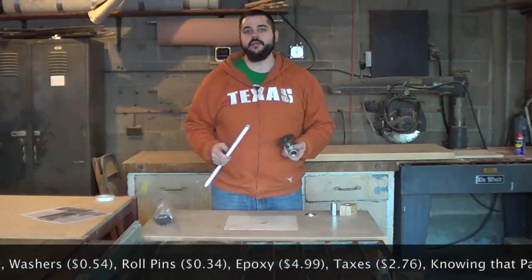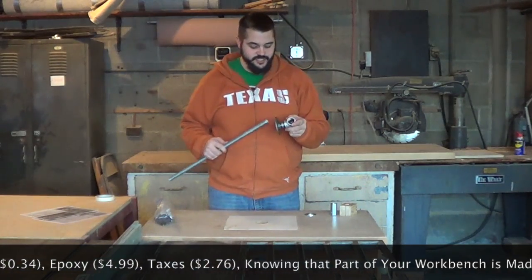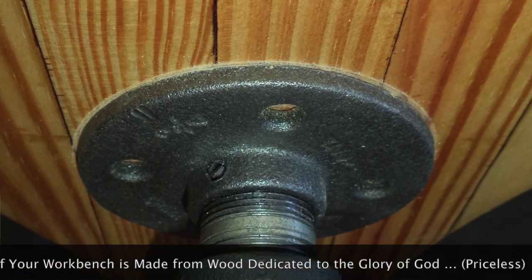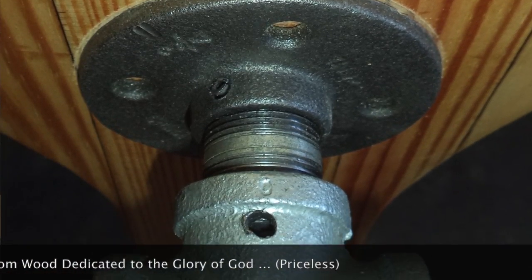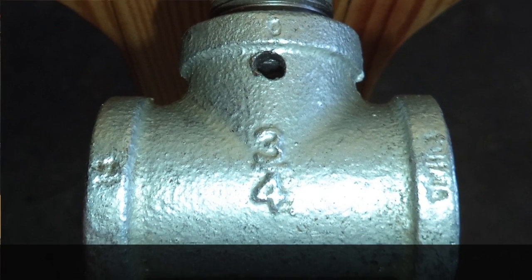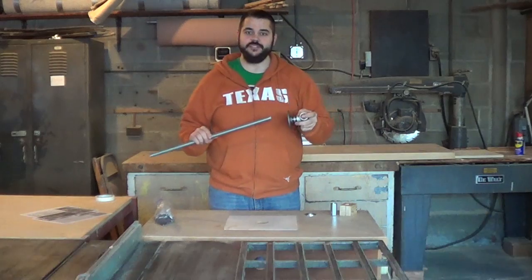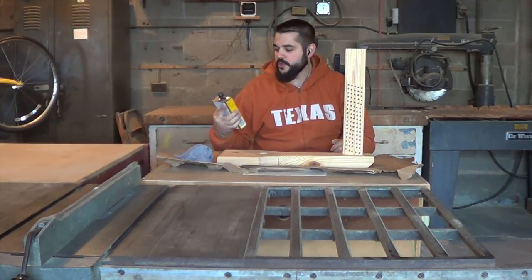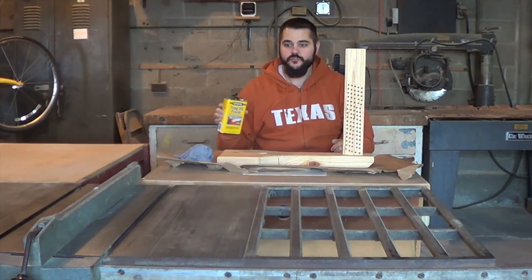I'll then be joining the screw mechanism pieces together by drilling a couple of small holes into the flange and into the T, and inserting some roll pins in order to hold the rod and the handle together. To give the vise some protection, I'll be putting on a couple of coats of tung oil finish.